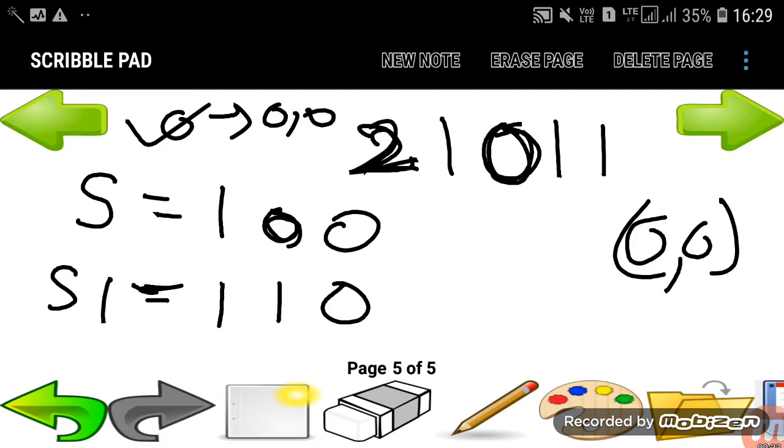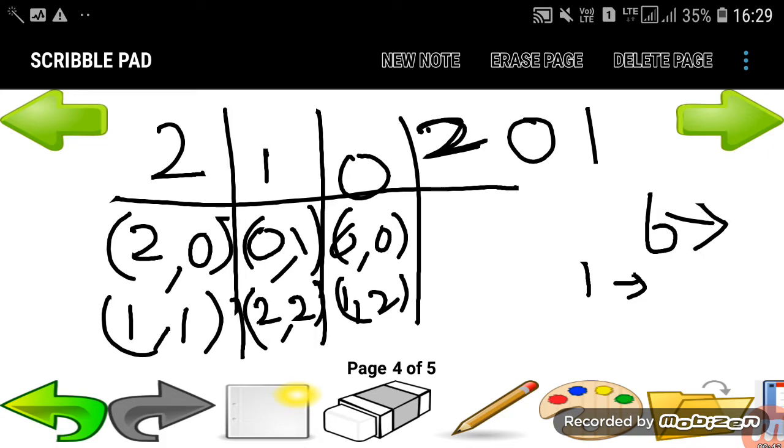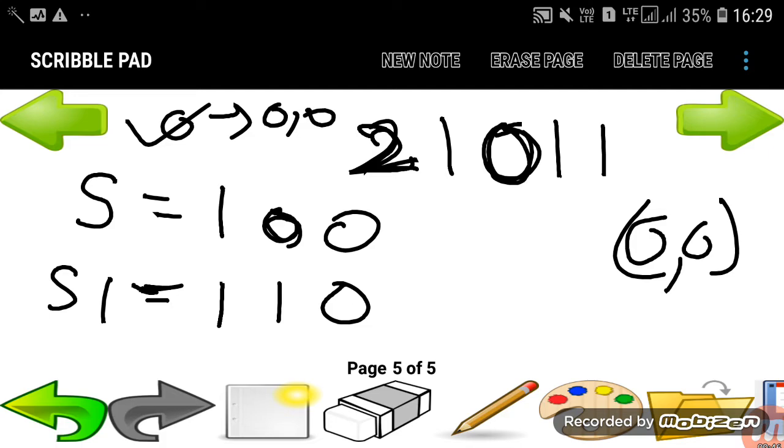The same way we can do it. What are the possible ways for 1? It is going to be 0 1 and 2 2. Now here let's analyze what if we choose two different possible pairs. The first one is 0 1 and the second one is 2 2. So here, if we choose 2 and 2, both are equalized, and still this remains the maximum one.